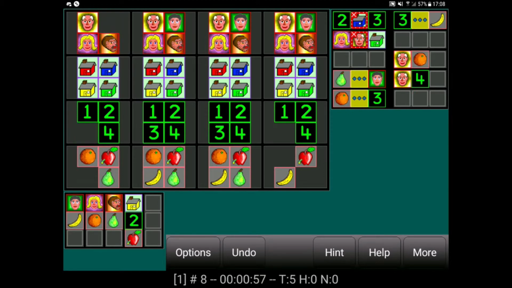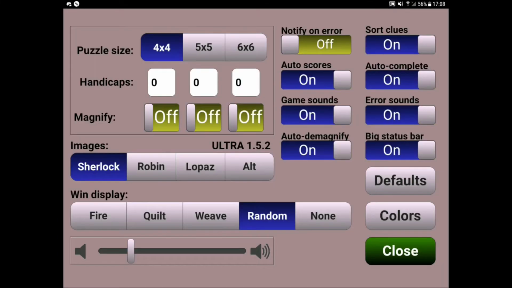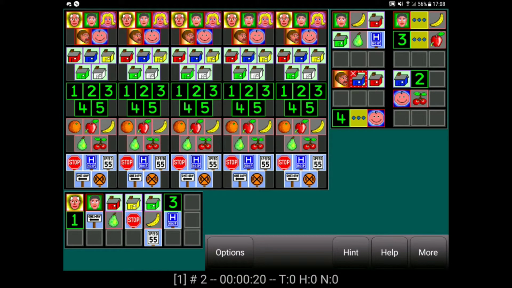And so, basically, that's what it is. The game is purely deduction. And I do mean purely deduction, and I guess a little bit of induction. But never do you need to guess, okay? You may have to look and look and look for a little bit, but you're eventually going to notice something. Let me do this. Options. Let's skip ahead to the 5. In the 5x5, it adds another column, but it also adds another row. You get signs. The clues aren't much different. You'll notice looking over there that it's pretty much the same clues. But I want to go ahead to the big one, the 6x6.